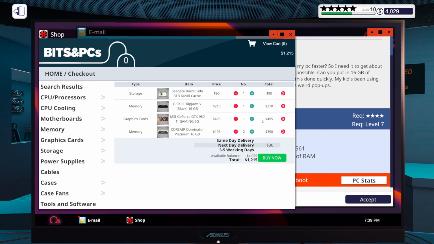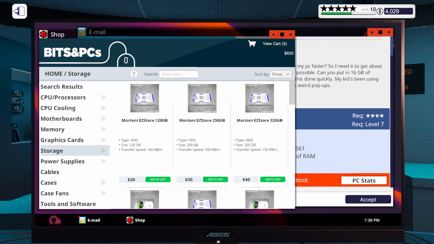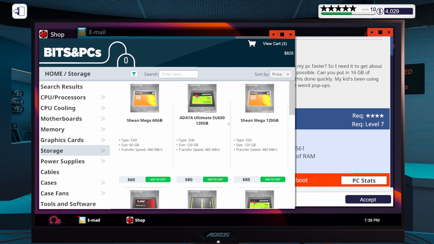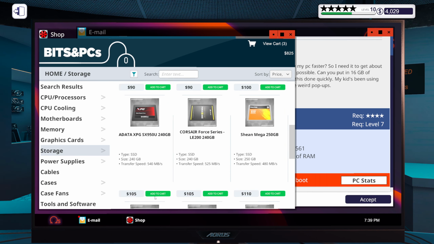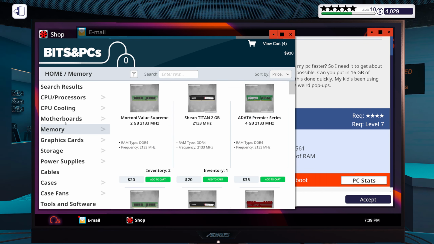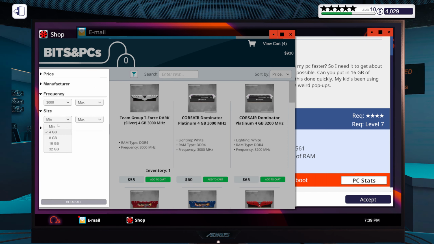And with that, we are 15 bucks below the budget. Oh, right. Totally forgot about it. We need to get you an SSD, too. Maybe I should focus on that first. I mean, it doesn't need to be a huge one. I think I would like a 240 though. Okay, that will bring us up to a 600. So we got 300 to spend on memory now. Cool. Okay, we want 3,000 and 16 gigs.